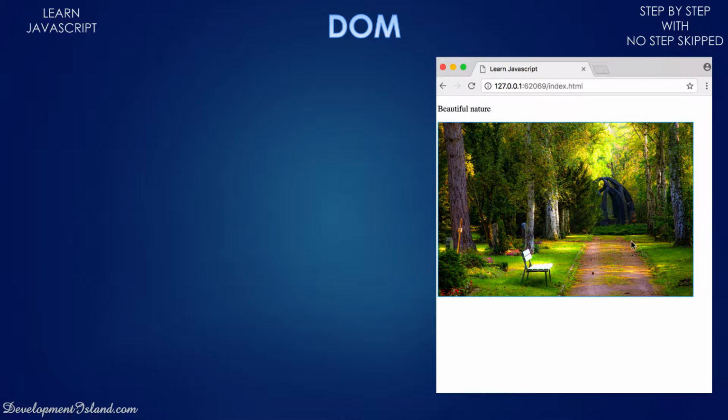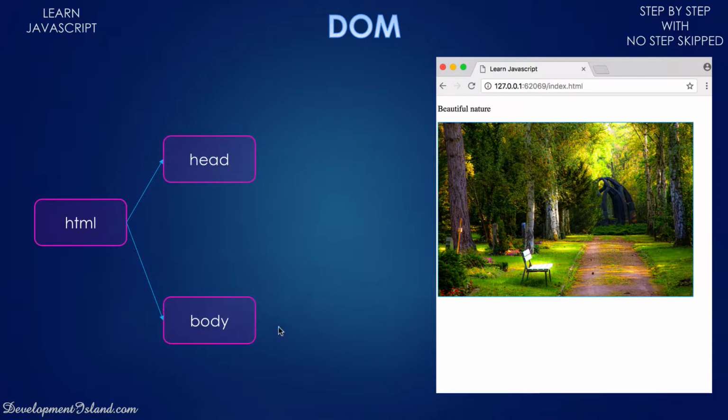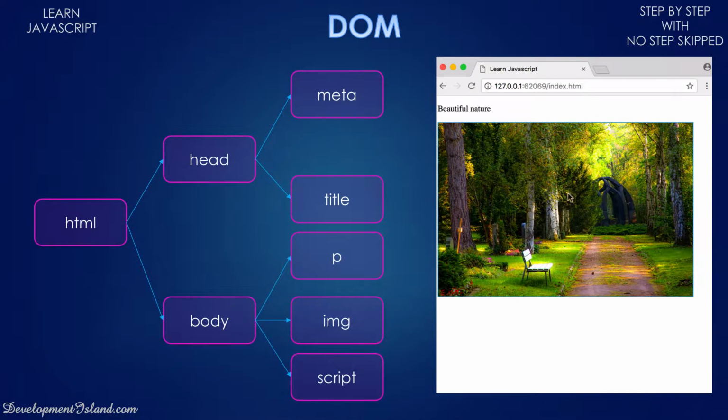So if we break down the different components of the web page like this, inside the HTML elements, you'll find the head and the body, and this applies to any web page. Then inside the head, you will find the meta elements, the title, which you can see right there. The meta elements usually just include information about the web page, which can be used by search engines and so on. And in the body, you'll find all the visible elements like this paragraph, that image, and also any scripts that you may have. Usually JavaScript is going to go right there. Sometimes you'll find scripts in the head element, but usually they go at the end of the body element.